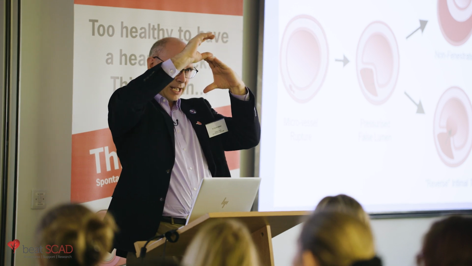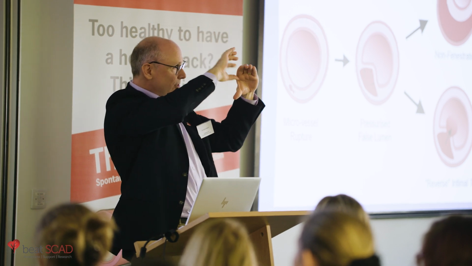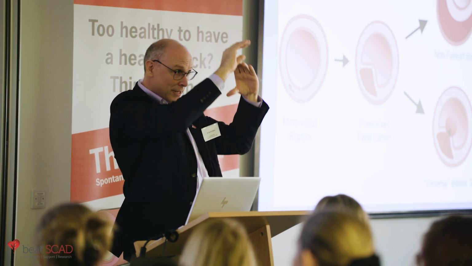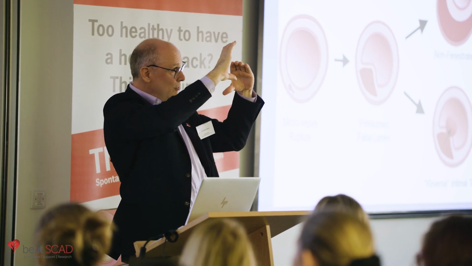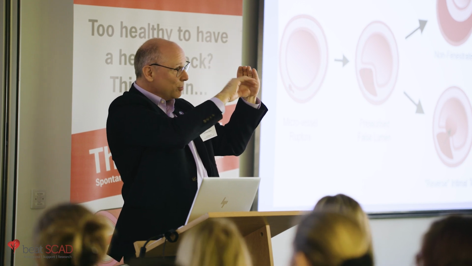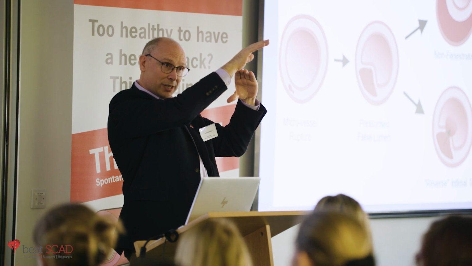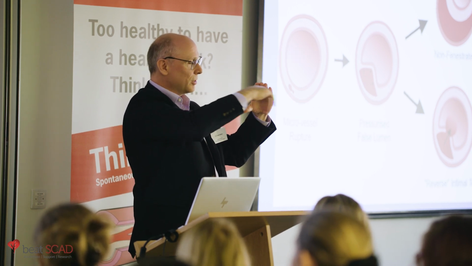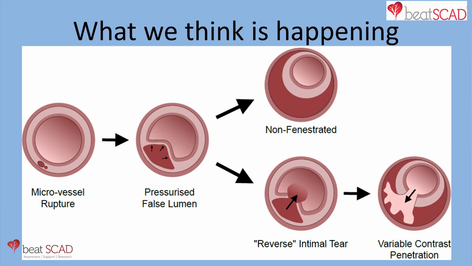Sometimes also when it gets under high pressure, this is just a few cells, this little bit between the bruise and where the blood should be flowing. And sometimes it can actually just pop through like that, so that there's actually a connection now between where the blood should be flowing and the bruise in the wall of the artery. And so sometimes you can see two channels where the blood is flowing. And we think this probably happens because of the pressurization, that it actually bursts through into where the blood should be flowing. And that's why you get this appearance.